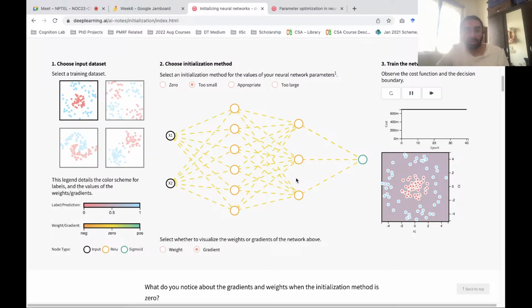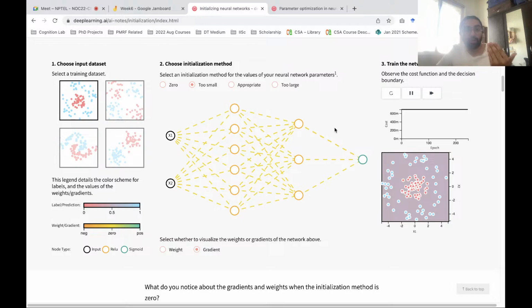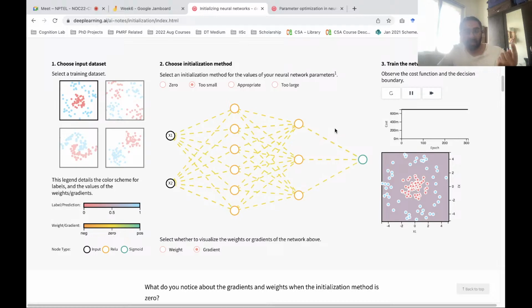If you choose very small weights, it can cause your learning to happen very, very slowly, right? You'll have a lot of updates to your weights, because here each epoch is one weight update, but the weight updates are not good enough for the network to learn anything for a long, long time, right? That is the idea here.